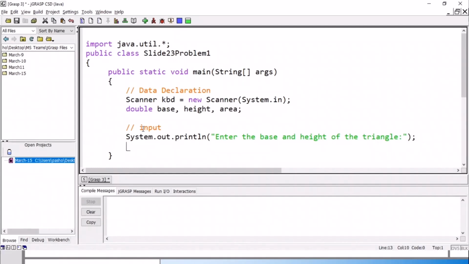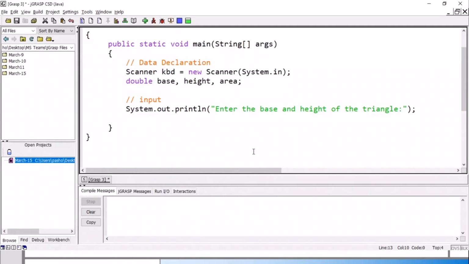And then we will read, because here we are asking for base and height, so we have to read twice. The first reading will be for the base. Remember that we defined a variable for the keyboard input, called KBD. Now I want to read the base and save it into the variable base.